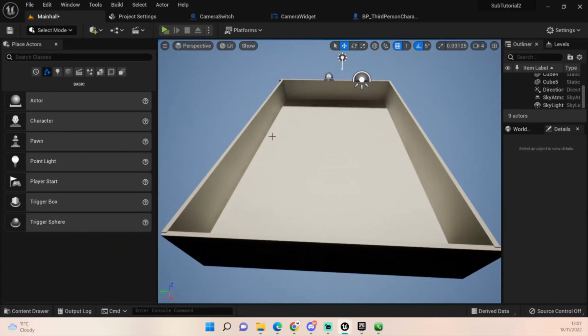So there's two ways you can do this. You can do it with a persistent level, and you run everything through collision boxes, which we're going to do anyway. But what we're going to do is transition into the room, because that's how Resident Evil used to do it, right? You used to click E on a door, you'd go to black, the door would open in front of you, you'd go through the door, and then you would spawn in the next room. I will probably try and cover the actual door animation at some point. But for now, I just want to get us from point A to point B with no issues.